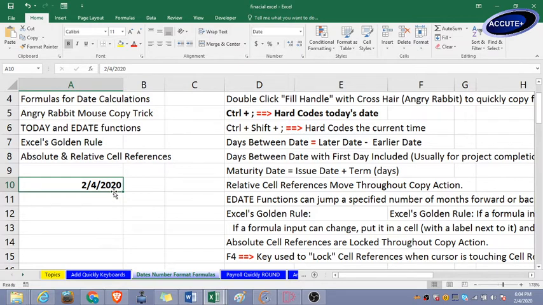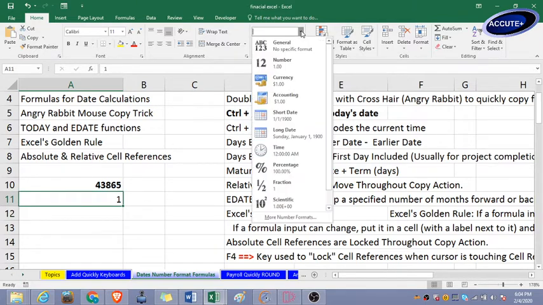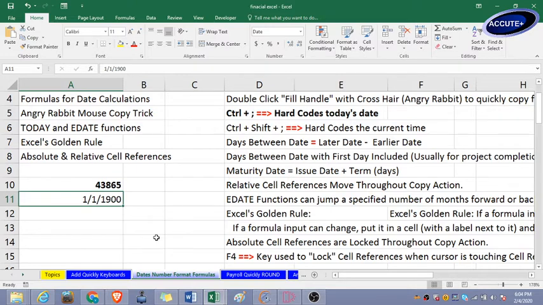So how does this work? If I click on this date and turn it to general, it gives me this number. What if I put 1 here? What date will it give me? If I turn this 1 to date, it shows me 1st January 1900.